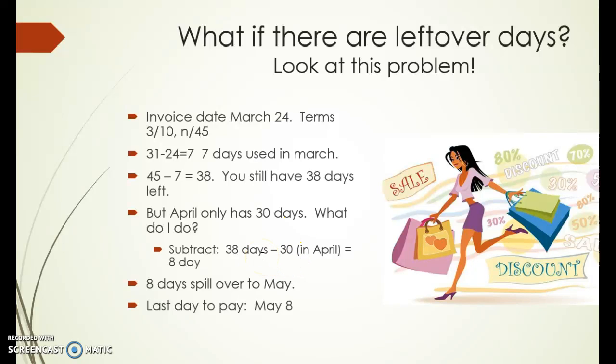Okay, you take the 38 days that you have left, you subtract the 30 days of the month in April. That means you've counted all those 30 days in April, and you have 8 days left. They spill over into the following month, which is May. So your last day to pay would be May 8th. Again, students, start with your total number of days, and you keep calculating how many days you have used. If you have more days left than are in the next month, subtract the number of days from that month, and that gives you how many are left into the following month. It's just a series of subtractions.